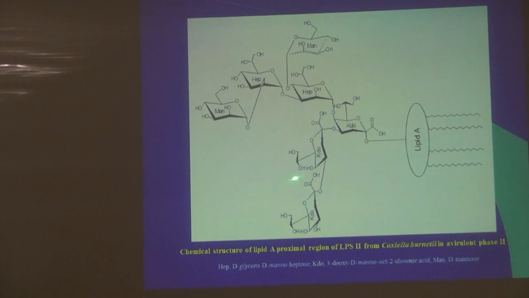We were able to show the lipid A portion, which is very tricky in Coxiella burnetii, and I'll talk about it later. This structure here is bound to two KDO, 3-deoxy-manno-octulosonic acid. We have the structural arrangement here: these KDOs are linked by glycosidic bonds. Then we have two heptoses, and to these heptoses a terminal mannose is linked to position 3 and position 4. So that's not so difficult.